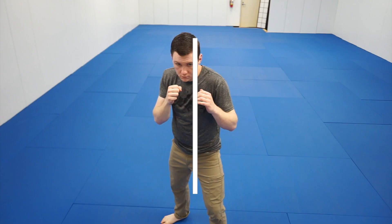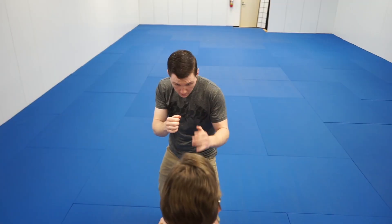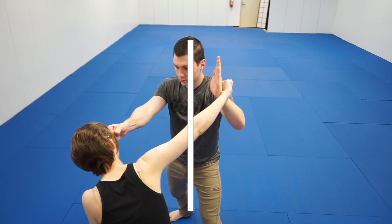The theory states that controlling the centerline will allow you to deflect nearly all of your opponent's attacks while quickly delivering your own. There's other terminology about central lines, mother lines, and controlling your opponent's center, but the basic outline is that controlling the centerline allows you to hit vital areas such as the face, throat, solar plexus, and groin — but your opponent can't hit any of yours.